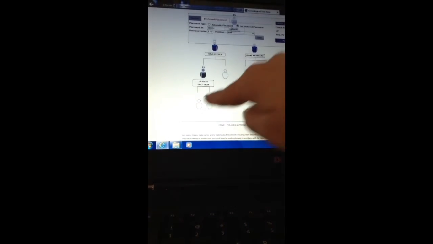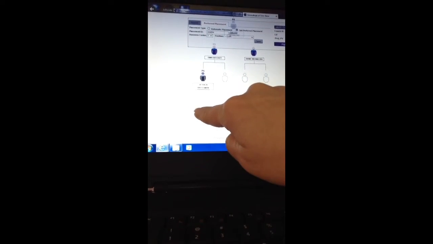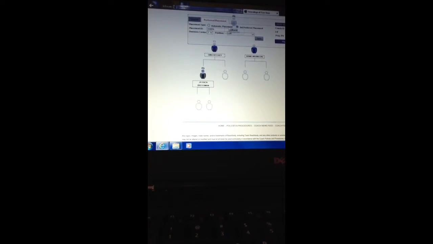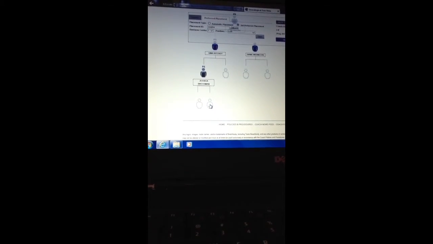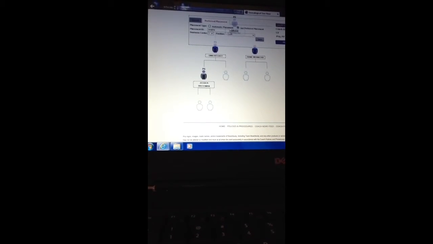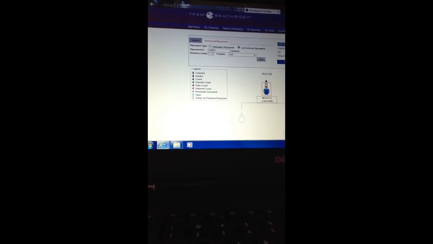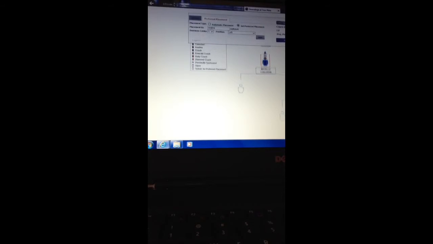That means that the next time I sign a coach up in my network, that coach is going to be placed right here. What I'm saying is you have the ability to click on which leg and which foot you want that coach to be on. The system will automatically highlight. Let's say the last coach that I signed on was Michelle, okay? Because of the coaches above her, you see some other people that are now underneath Michelle, but they do not have the PS, so they're not personally sponsored by me. Well, the system will automatically highlight the foot underneath the last coach that you signed up.